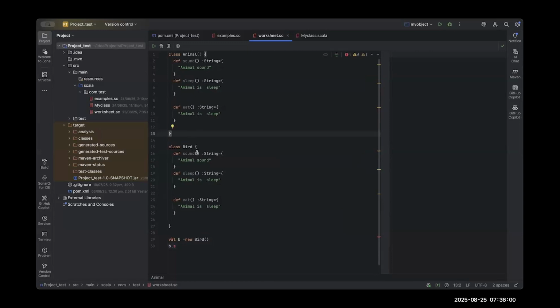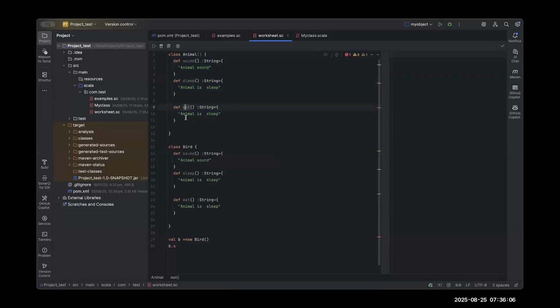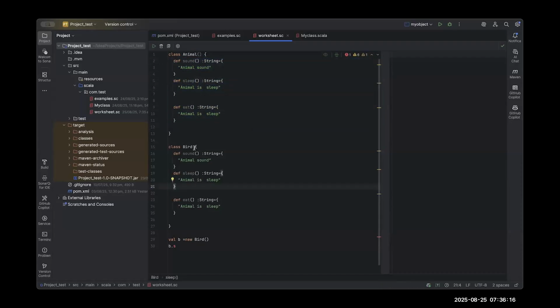Let's suppose I have 100 methods, and from those 100 methods I need 90, and 10 I need my own. So instead of writing all those methods again and again in all the classes, I can simply extend the other class and use the methods from it.